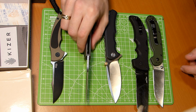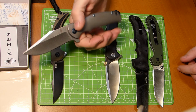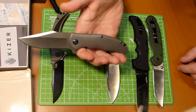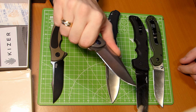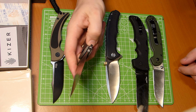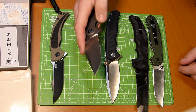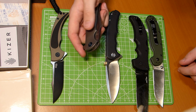So I really like the Kizer Intrepid. It's an awesome knife. If you can still get it, it's definitely worth a buy. It's wonderful in hand. It really feels solid. You can really go in there. It's a perfect color. And although I use it for light tasks, of course, as with most expensive knives, I still trust that it would be able to take much harder use than I usually do.